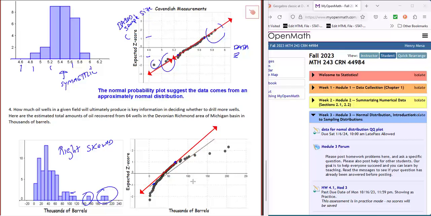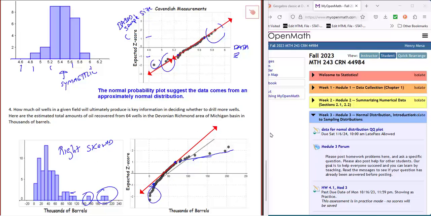Anyway, what I'm looking at here now is the movement away. And I can see here that if I follow the straight line, these values are moving away and there's a pattern of movement away. And down here, again, I drew this not well, but clearly this also is a pattern away from that straight line. So this is the kind of thing you would see. The middle, again, is always semi-straight. It's the ends that are the telltale sign.